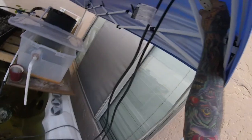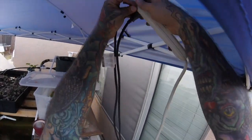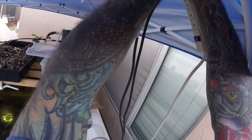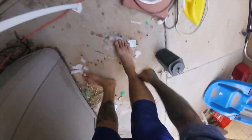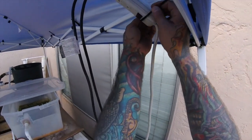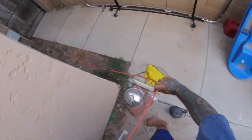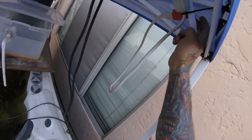The first power strip has 3 things connected to it. It's got the bug zapper, the pump, and the light with the bubbles on it. The second power strip also has a switch on it, and I'll attach the red light to that so that I can turn that on and off as I need to. I'm going to use zip ties to hold this all together so it doesn't blow or get knocked down. Once I get the concrete feet put on here, this thing will be pretty solid. And I want the power strips zip tied up in an area that won't get wet or have any issues with weather.